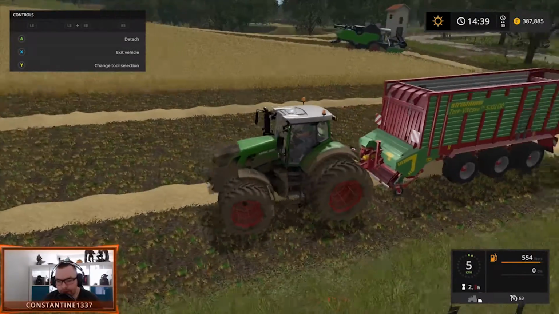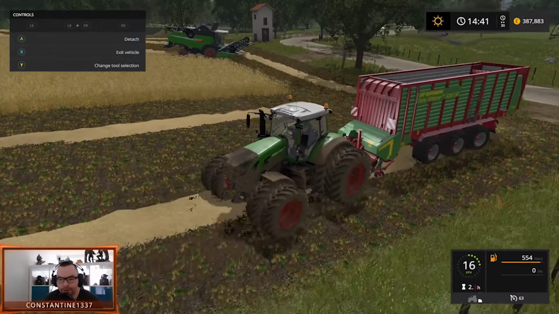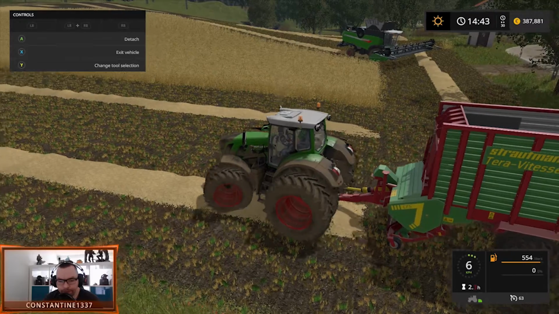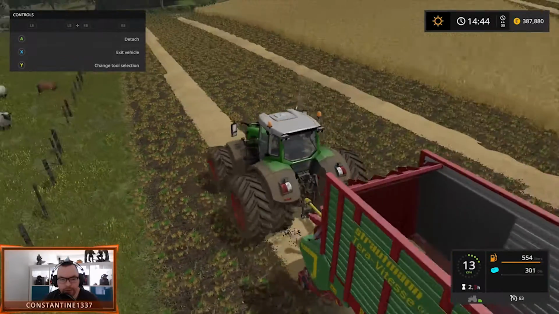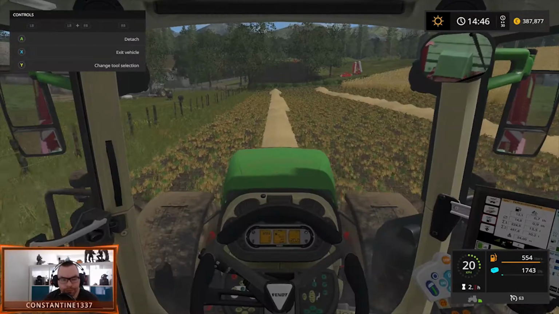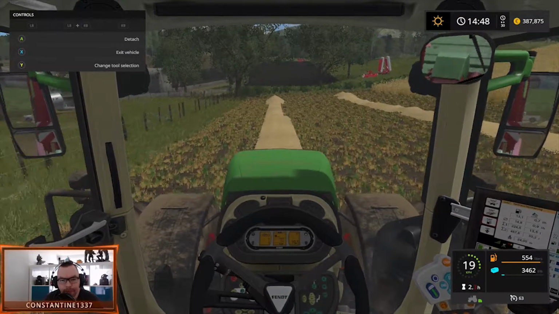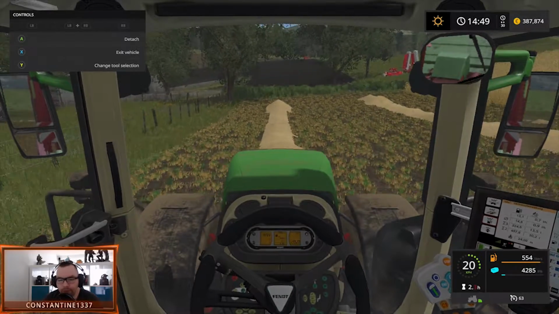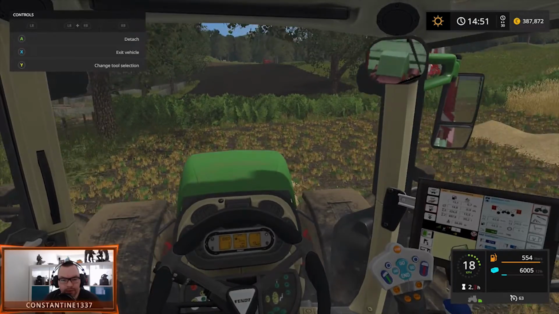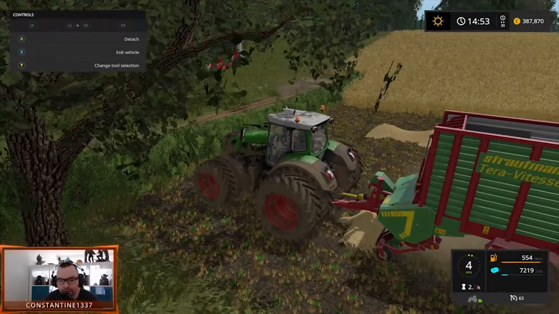What am I doing? I forgot to turn it on. So yeah, we got another one of these loading wagons. So we're gonna have one for grass only, and one for straw only. That's kind of the easiest way to keep the maintenance down, I guess, because cows need a lot of things.